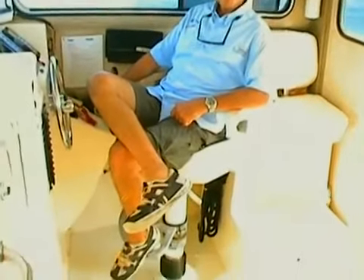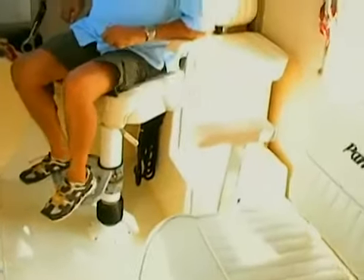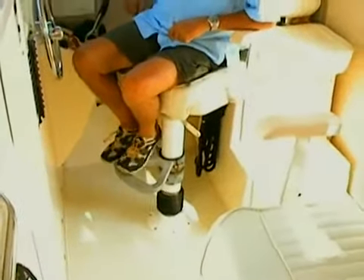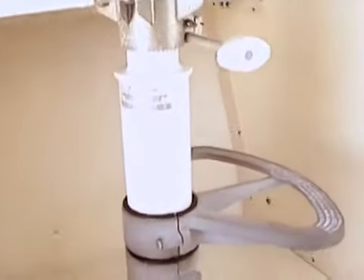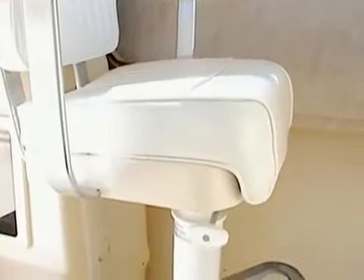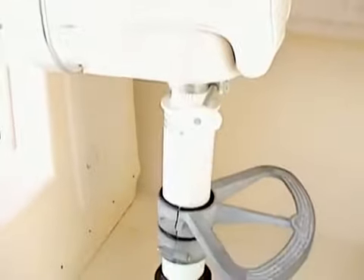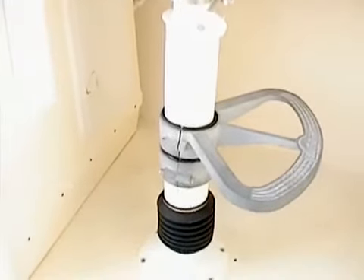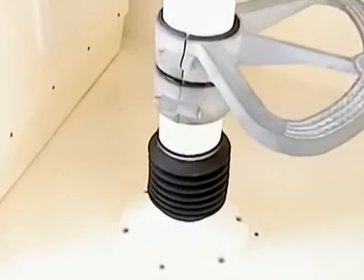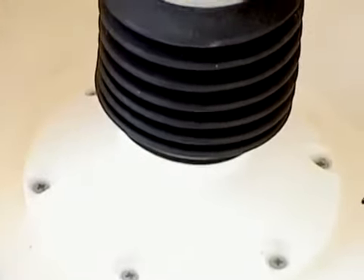Have you had any issues with pitting, corrosion, maintenance — anything you'd expect from a high maintenance item like a boat? Actually, if your camera can catch it, these are the original seats, the original finish, the original rubber. This is an outdoor boat — it sits on a dock in the sun 24 hours a day, seven days a week. There is no pitting on the finish, the rubber is not cracked. Quite honestly, it's not because I do exceptional maintenance. I haven't done a thing to them other than wipe them down every once in a while, and they look like they came out of the box. Brand new.